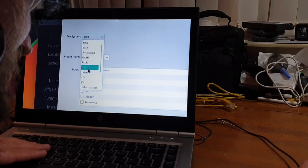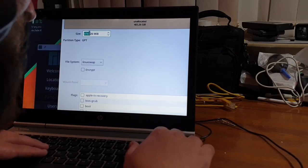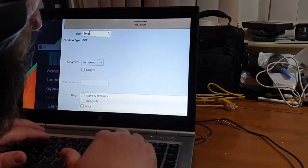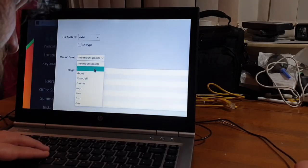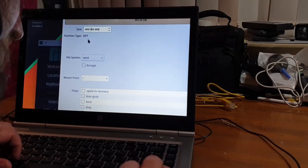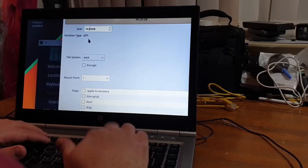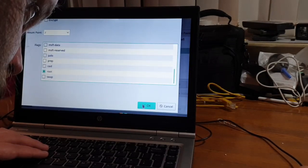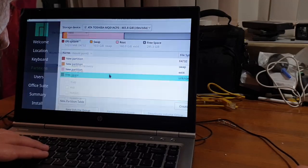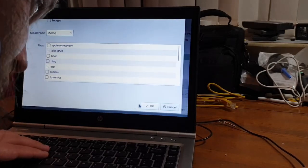Next, I want to create my swap file. So I'm going to select the swap file system, Linux swap. Let's make that 10 gigs. So that's 10 times 1024, which is 10240. Good. Now I want to make my root partition, so 160 gig. So 160 times 1024, 163840. There we go. That's a root partition, and the rest is going to be given over to a /home partition. And there we go. Done.